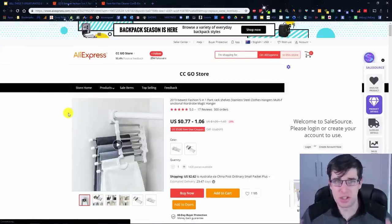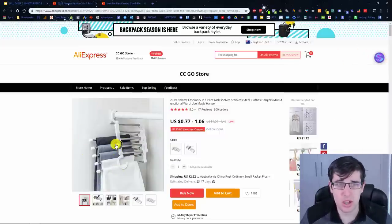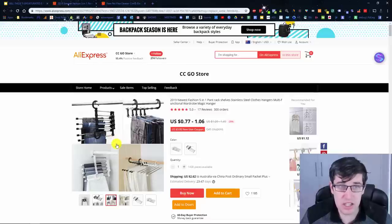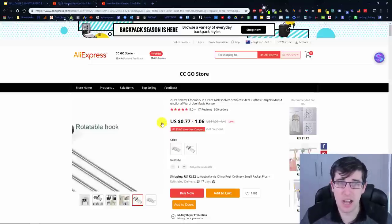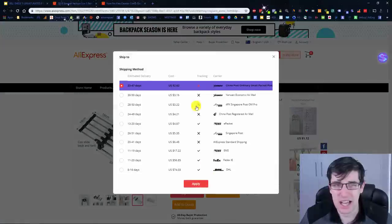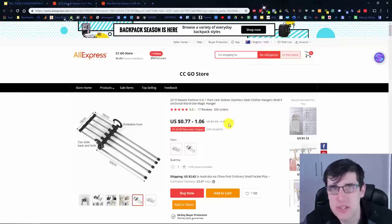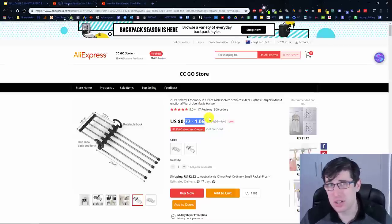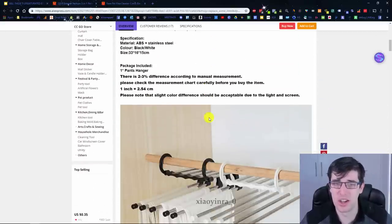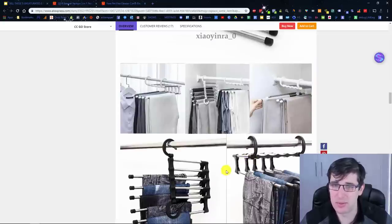Let's look at the actual product. As you can see, it's like just one hanger, but as a result you can hang multiple items. You can use it for clothing, and also for towels. There's a video you can actually use, plus tons of different images — very effective, really easy to use and easy to set up. It's literally about a dollar, and the shipping I love when products have shipping more expensive than the actual product. It's about $2-3 to the US, so we're talking about $4 to get it and sell it for $20 — a nice margin.